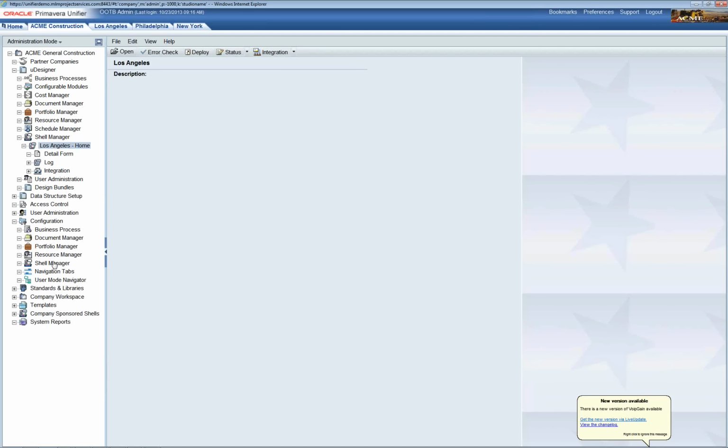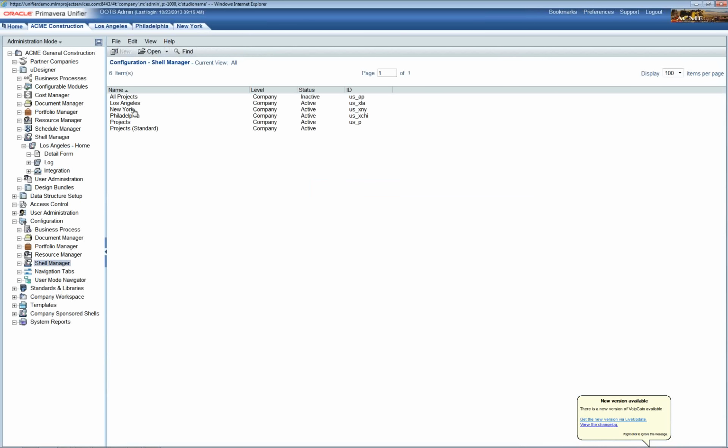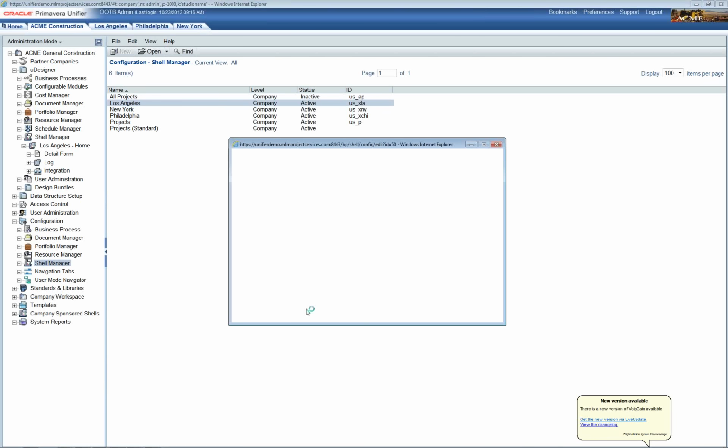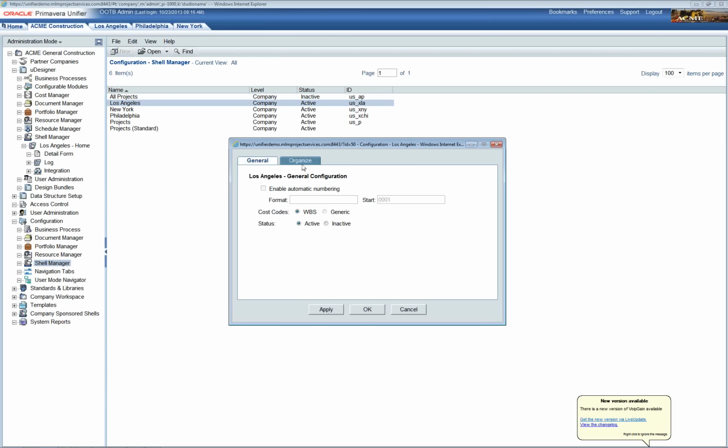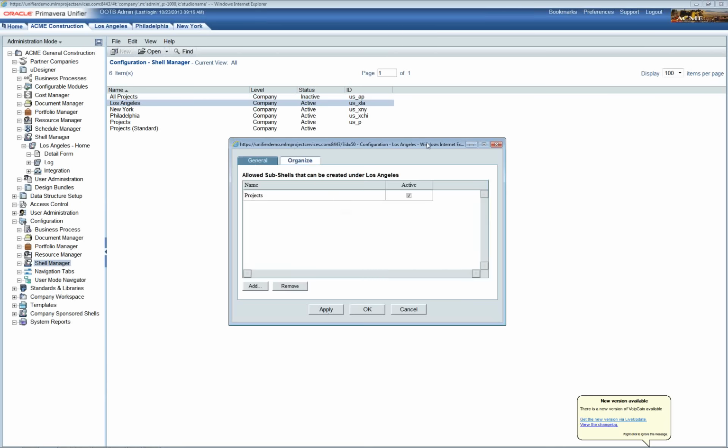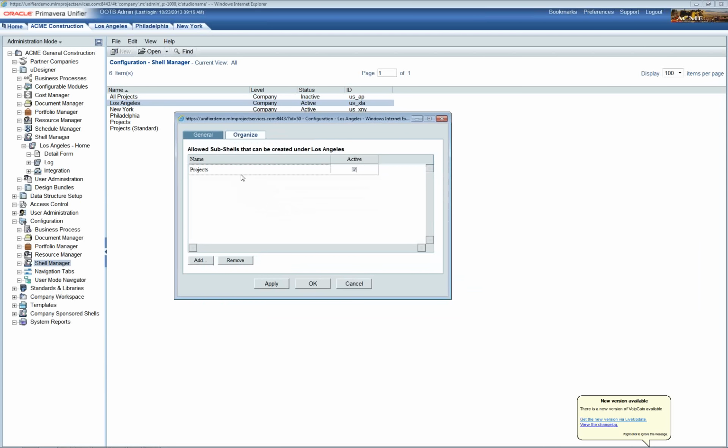How we've got it set up here is we have the anchor shells, so the Los Angeles, New York, Philadelphia, and under each one we are still utilizing the project shell, which is now a subshell under Los Angeles.